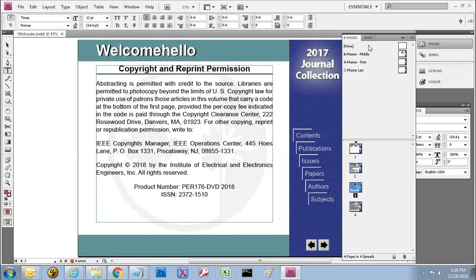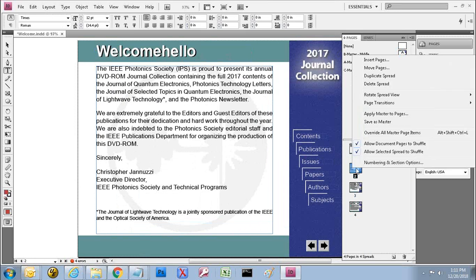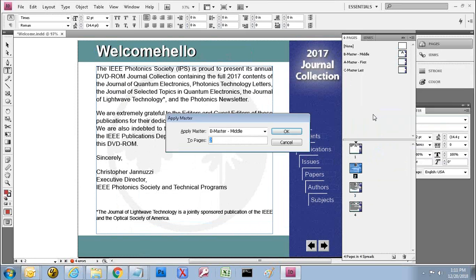All the layouts that I have that are using master middle now use what I updated on master middle. So I updated this master slide, and these two reflect the update because they use that master slide. So if I wanted to change what master this uses, I would say apply master to pages, and I would tell it use master first.